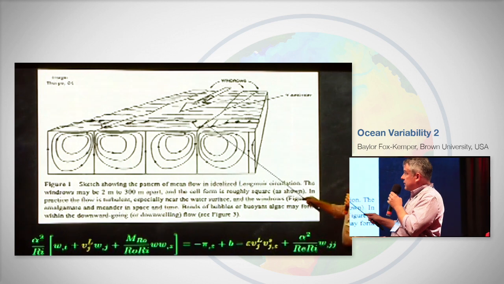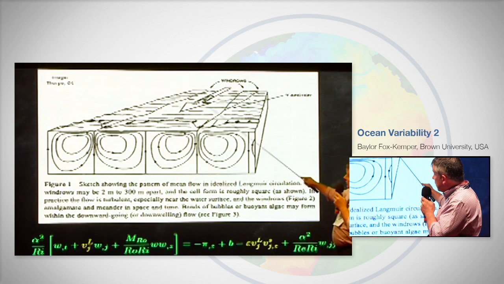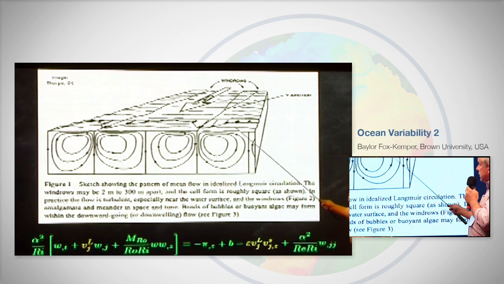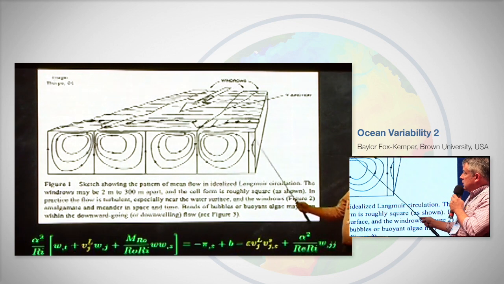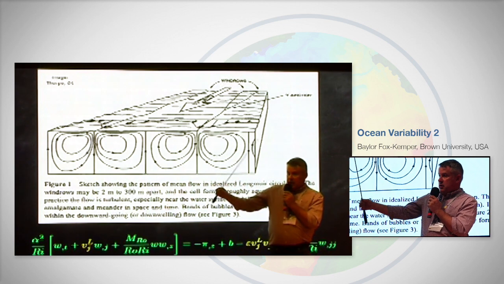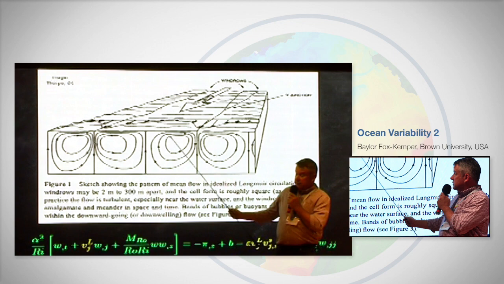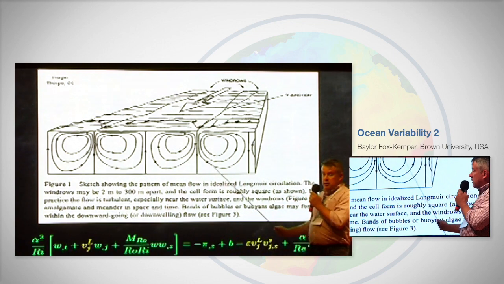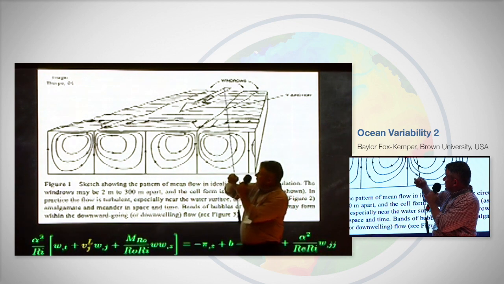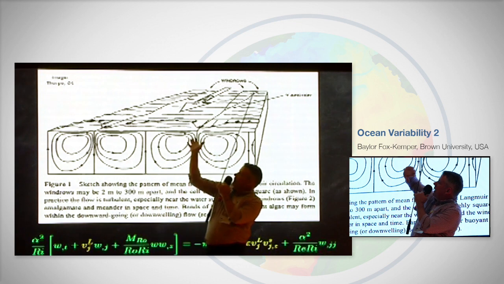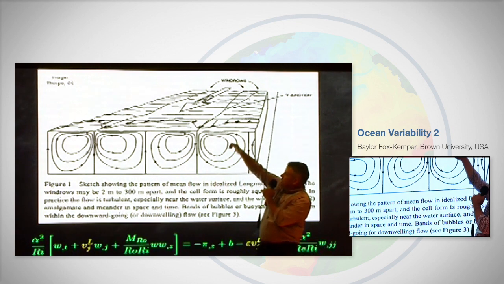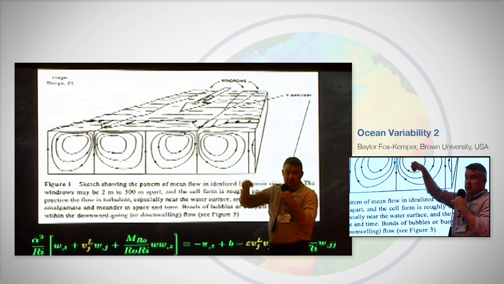And here's the normal explanation for Langmuir cells. So if the wind and waves are going this way, if there's a little jet that happens to be there on the surface, then that jet gets tilted over by the Stokes drift of the waves and gets stretched. So the tilting and stretching terms in the vorticity equation spin up these counter-rotating gyres, counter-rotating cells. So this guy has vorticity going down, so we tilt it over, and now it's got vorticity going this way. This guy has vorticity going this way. We tilt it over, and now it's got vorticity going this way. Okay?